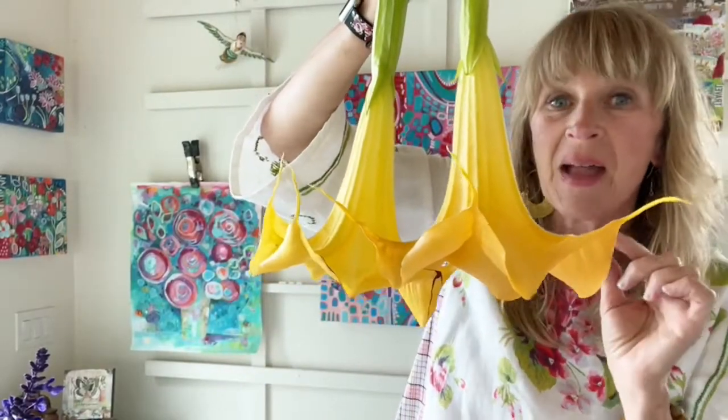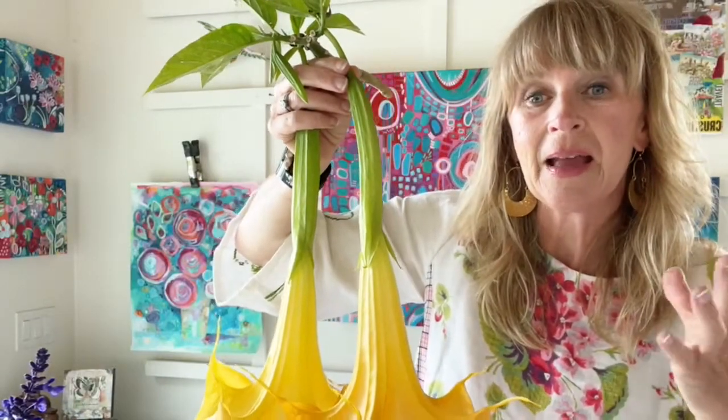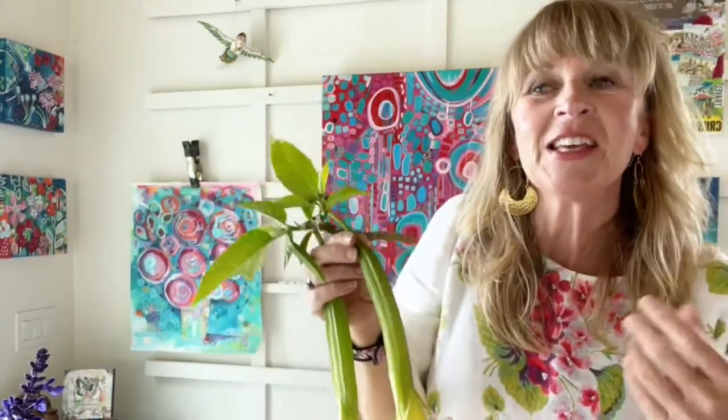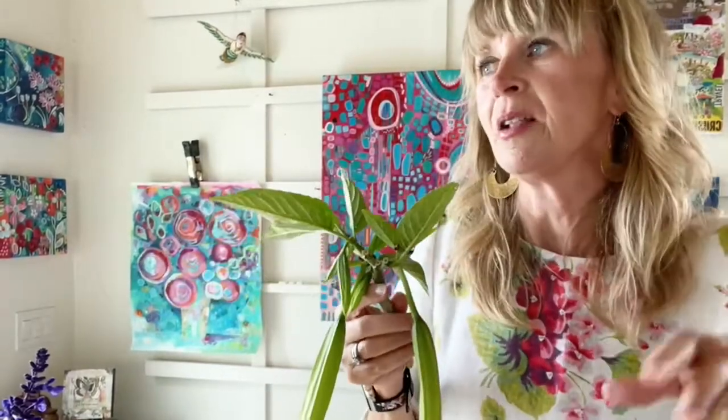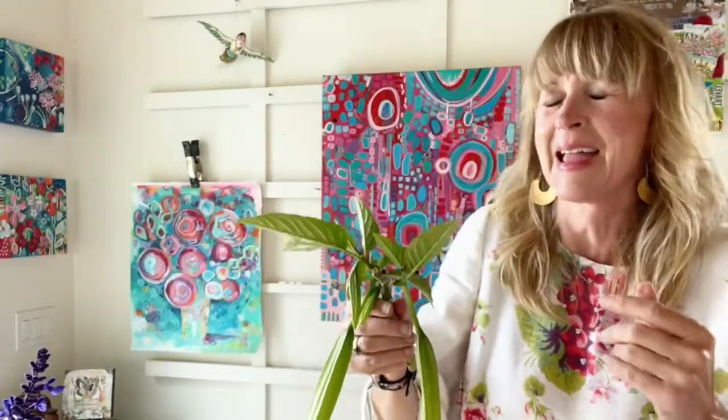And the story behind them is that Mark's mom, Anna, who I have a huge connection to with my story of doing art, I'm sure most of you guys have heard that. She gave everybody in her family one of her cuttings off her tree. She just rooted three of them and gave them to all of us. And my kids were so tiny. I was looking at my husband like, oh my God, your mom just gave us a poisonous plant. What's wrong with her? I was petrified that my kids were going to run down and eat the plant, which of course they never did, but you do have to be careful.